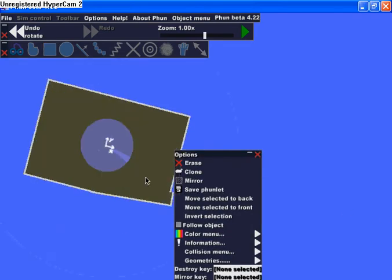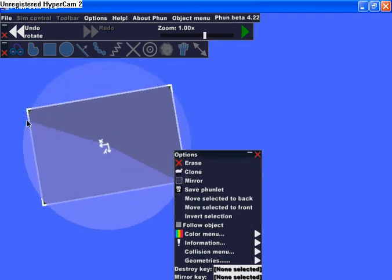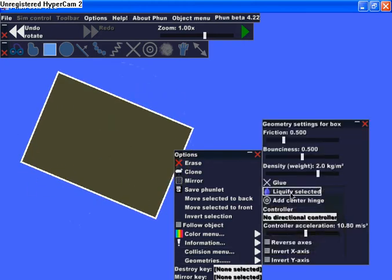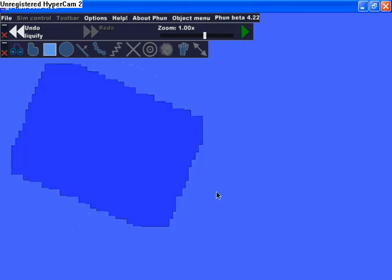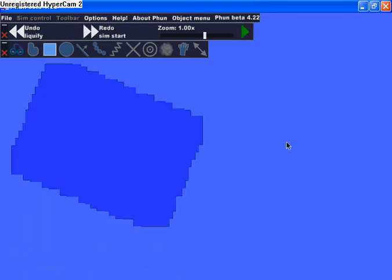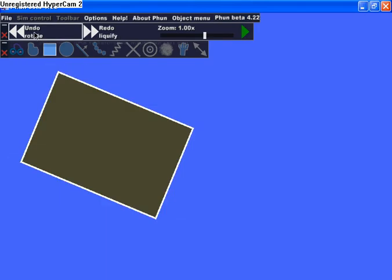You can rotate things like that. I don't know what that big radar thing means. Anyway, you can turn it into water with the liquify on the geometries. Then it's all watery. Then you can get rid of that.